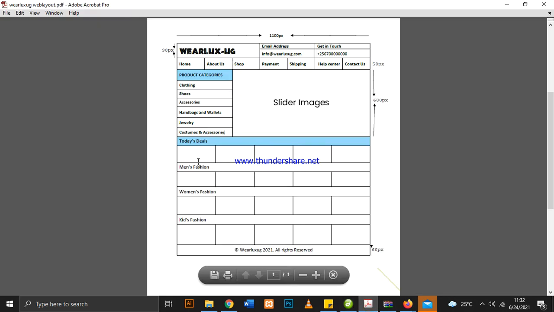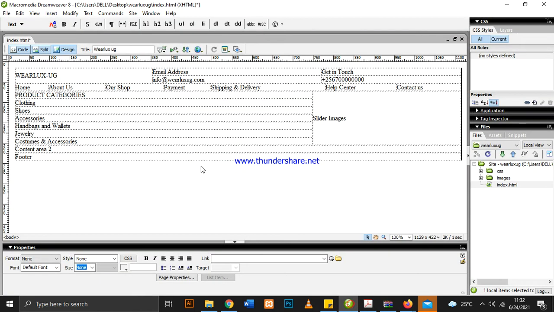Now content area 2 has 1, 2, 3, 4, 5, 6, 7, 8. It has 8 rows.